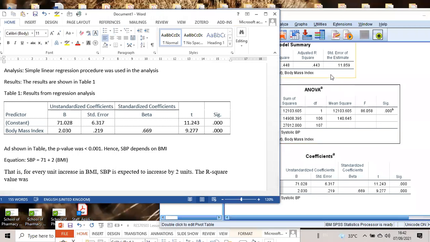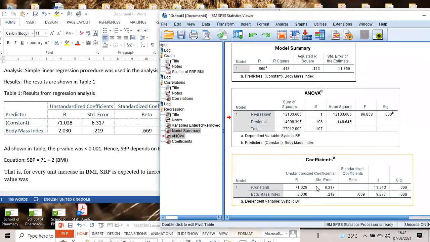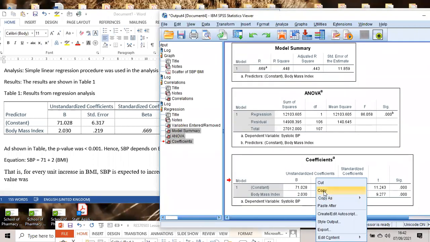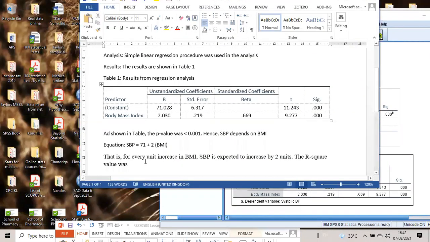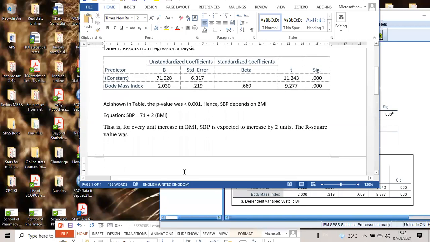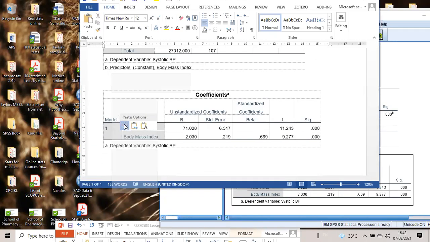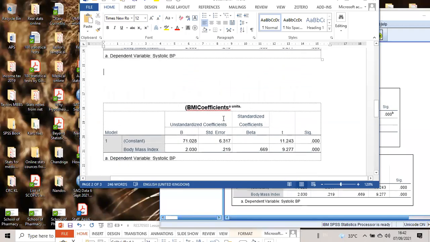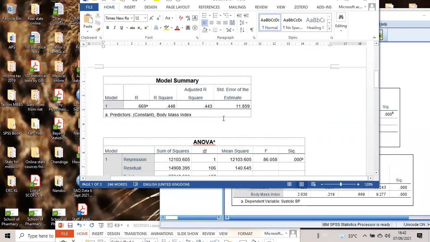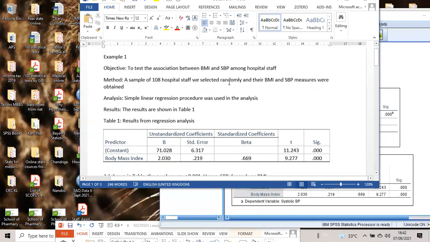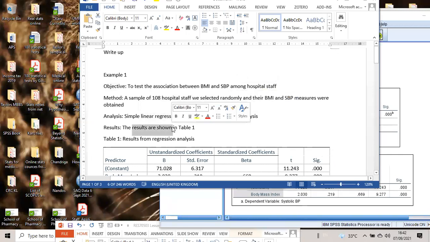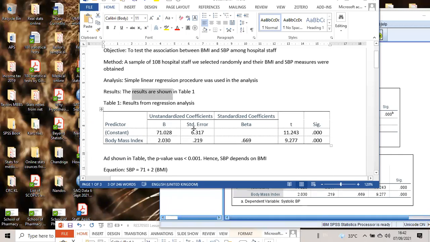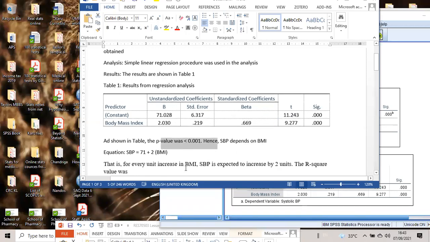Next, sometimes what they do is copy all the tables and paste them. You do that again, I'll fail you. Okay, it's not the way to do it. If you want to put an appendix, that is fine. You put all this in the appendix. But don't put all the tables here and mess up. I want to know, that's my objective, how you did it, what method you used, the results in the table, and tell me what this means.